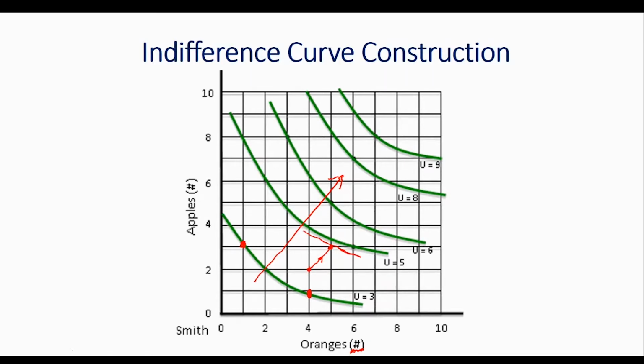So there's an infinite number of indifference curves corresponding to every level of utility or happiness that Smith might enjoy from apples and oranges. But we only represent a few of them. We only draw 2 or 3, or sometimes only 1, to give us a sense of Smith's indifference curves, his preferences for a particular good.